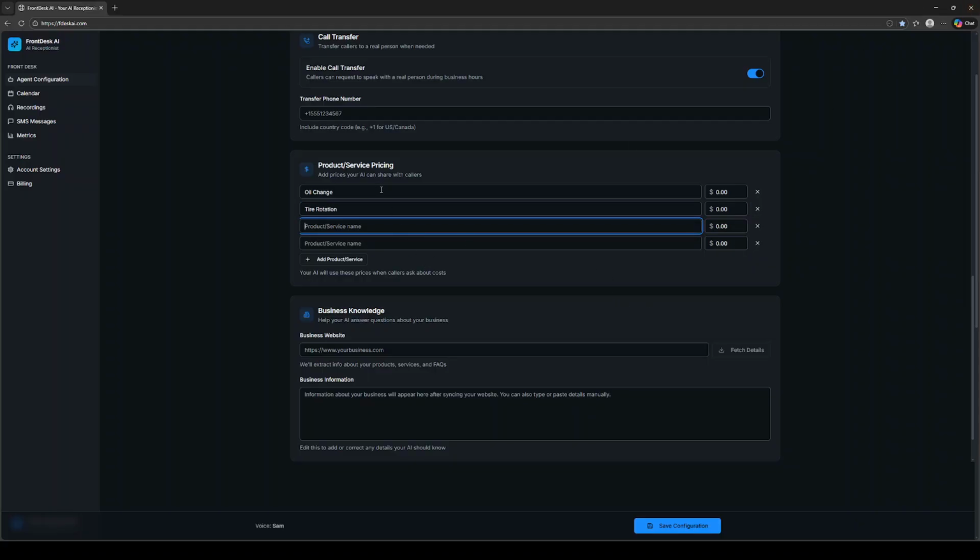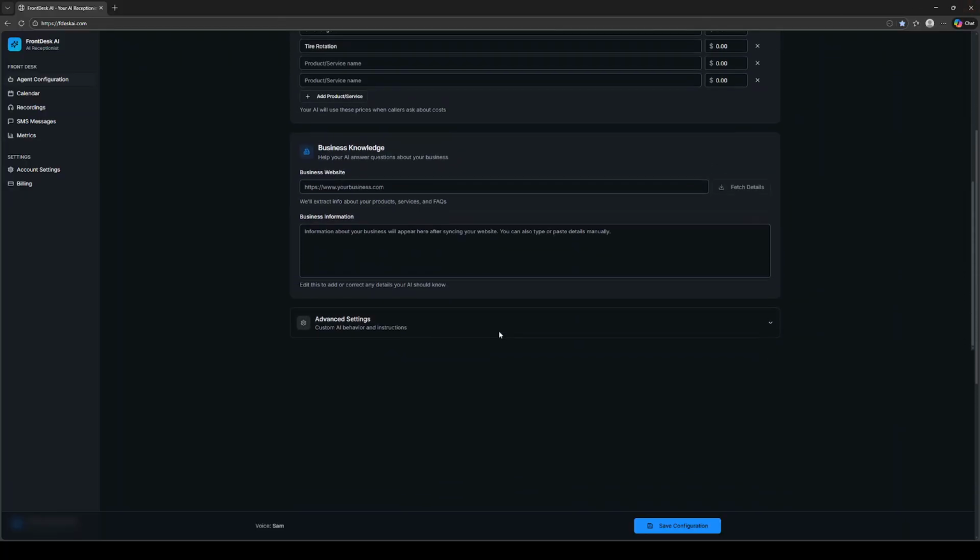So you can put some of the main products that you want the agent to advertise on the phone in this configuration here, as well as the price you can put in over here on the right. And that way if somebody calls in and they're like, hey, this is Bob's Tire Shop, how much is an oil change? And they're like, hey, it's $65. You'll just configure the agent to have your oil change here as well as the price.